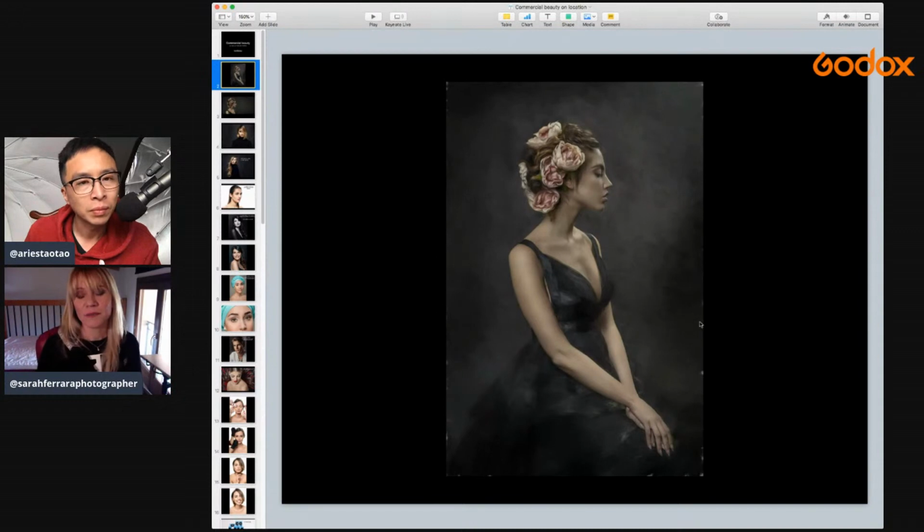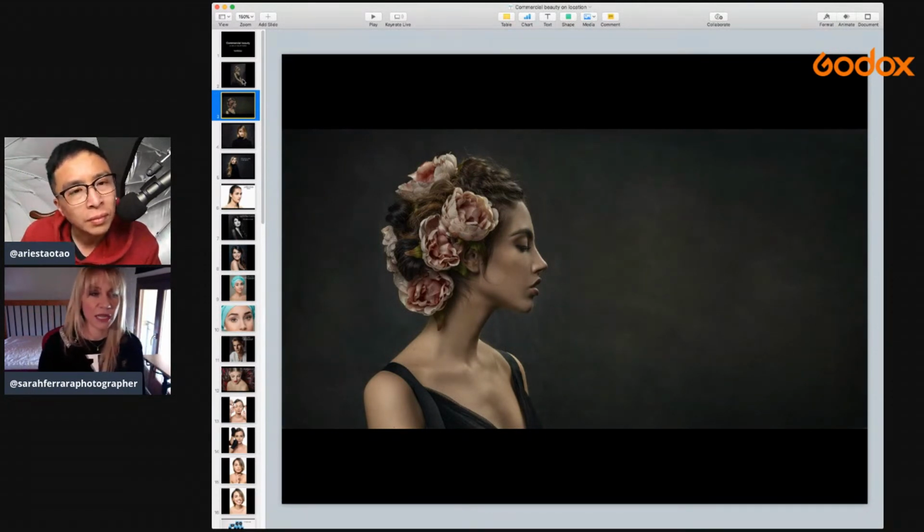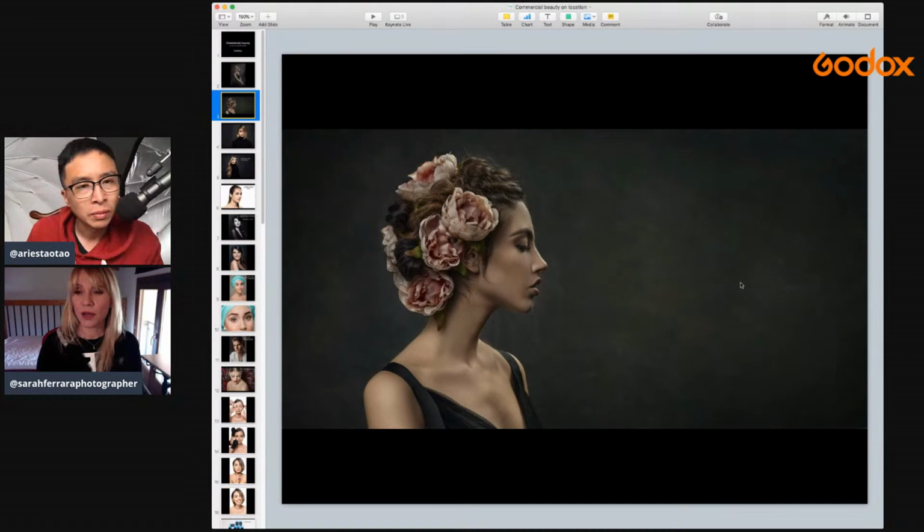But they didn't want the typical hairdresser shot. They wanted something very portrait-like. So this is what I presented them with, and then this was what ended up going on the billboard. I cleaned it up a little bit. I put the painterly effect on the test, and they decided to crop in, and we used the space on the right for their logo. And this was a 6-meter billboard. And they also had it in their salon.